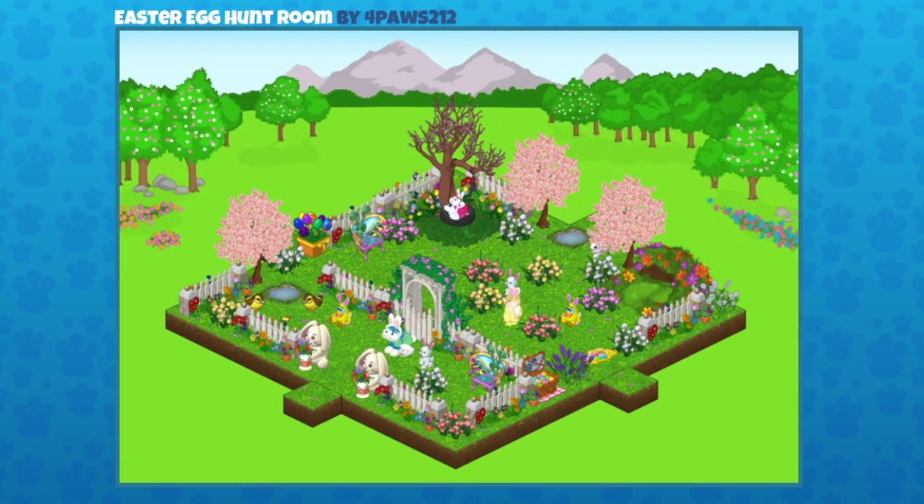Now this one's really cool — it's very colorful and perfect for spring. It's an Easter egg hunt room, and it was sent in by Four Paws 212. This is really cute. They've used a lot of those flower patches that we've given away from our chocolate egg event in the past. And they've added in all sorts of little plushies and little toys there to give it a really fun feel for the Easter egg hunt. You can just see so many places where you could hide Easter eggs. This is the perfect garden if you're going to have an Easter egg hunt, with all the little patches of flowers and different fencing and that little hideaway.